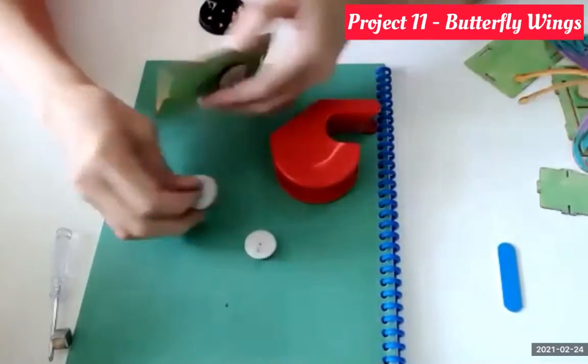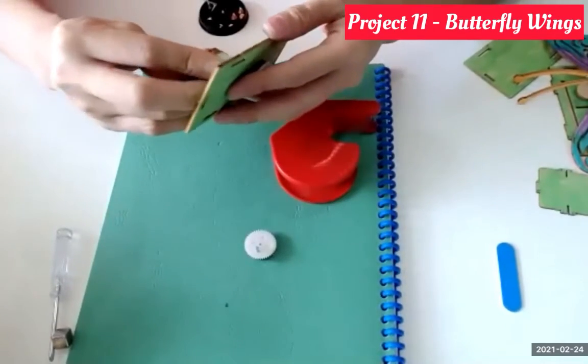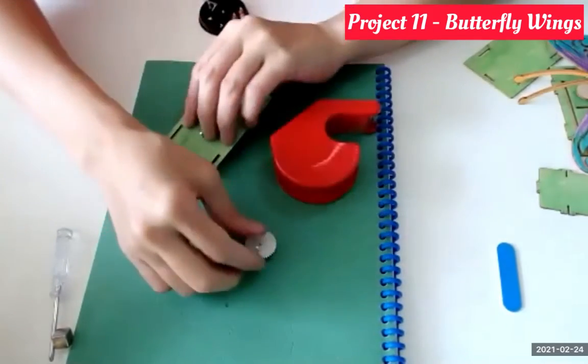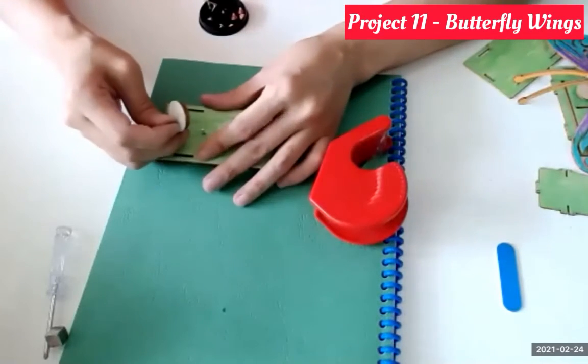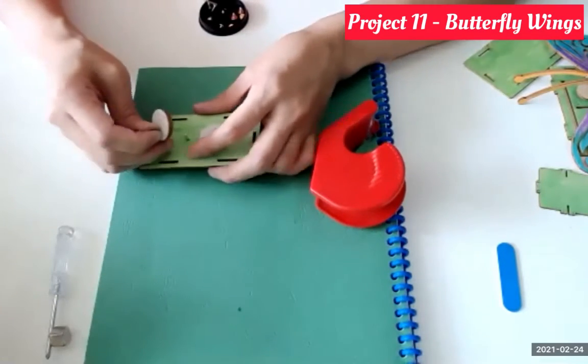The other one. Now do the bigger one. If you do the smaller one first, then the bigger one is easier, because if you put on the bigger one first, then the small one, you can't reach it on the table.